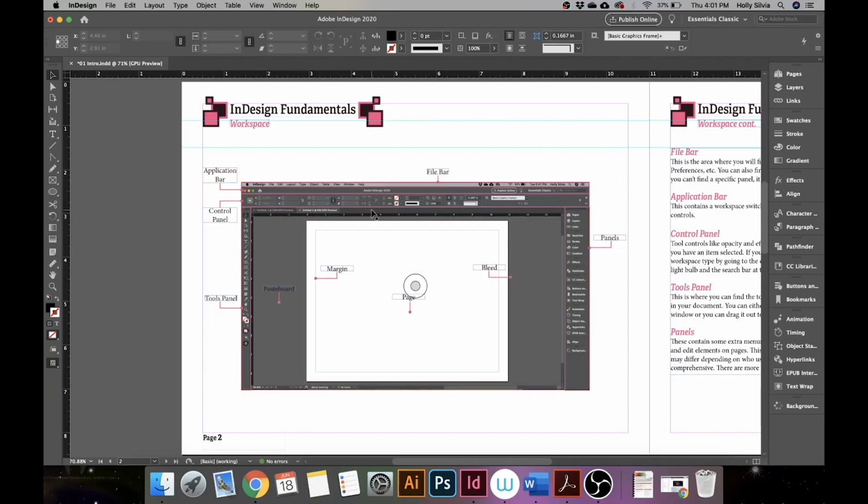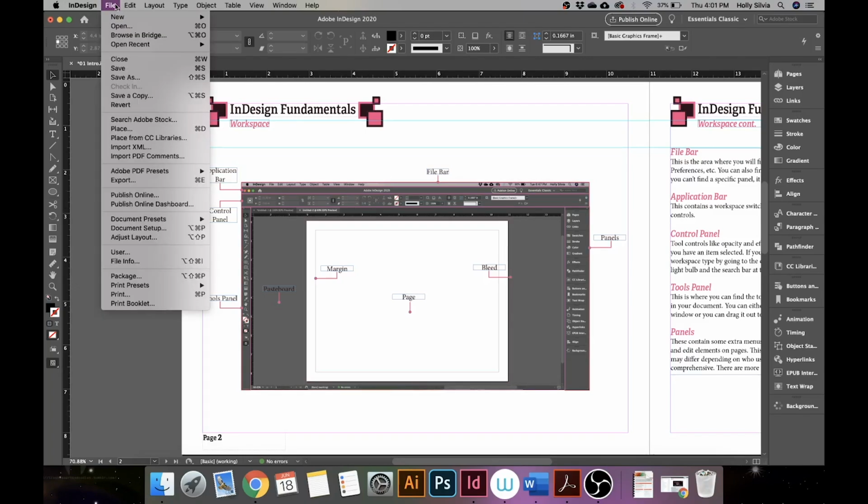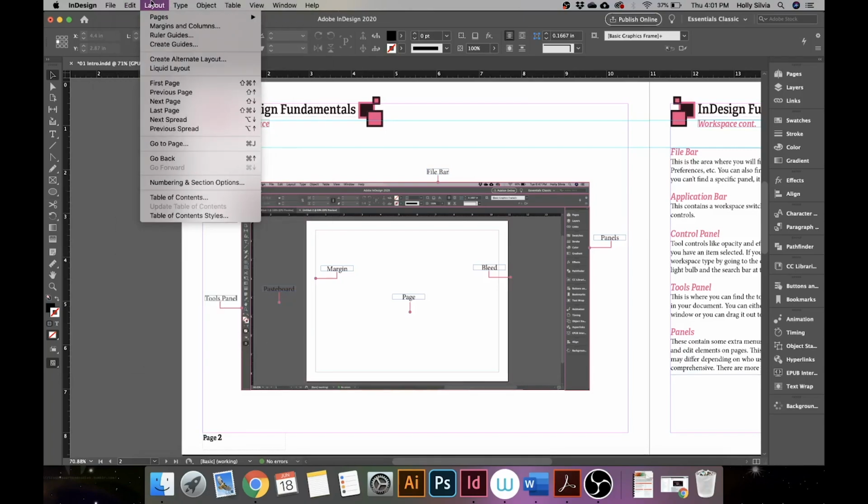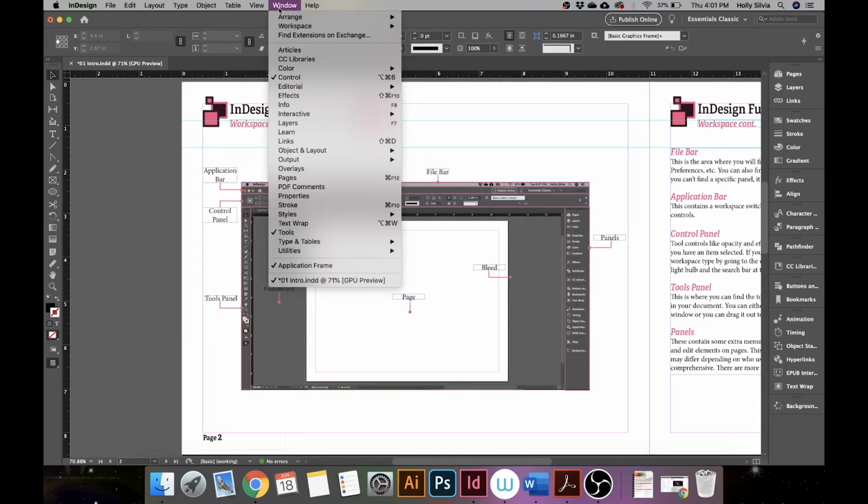So some main areas I want you to focus on are the file bar. That's going to have things like your file new, document, file open, file place, and then some other things that we'll use later on, like your layout margins, layout numbering. Probably the most important one is if you go to Window, this lists all of the panels.